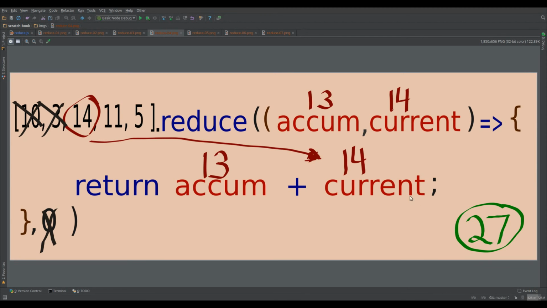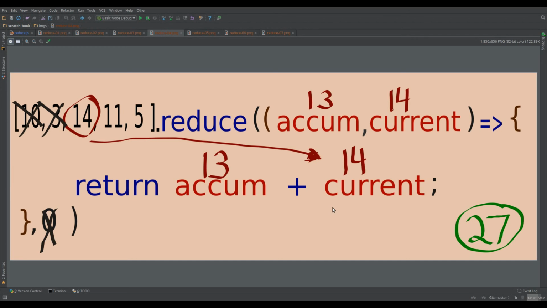And this function itself is predictable, this accumulation function we wrote, because no matter if you pass 13 in as accum, 14 as current, you're always going to get 27. The difference is with our array items, if they were in a different order, even though in this case we'd get the same end sum, it would be different numbers returned from each function just because they're in a different order, right? If 14 was the first item in the array and 11 was the second, then we'd already be up to 25, not 27. Well, plus 14. Either way, let me not confuse you. Let me not confuse myself.